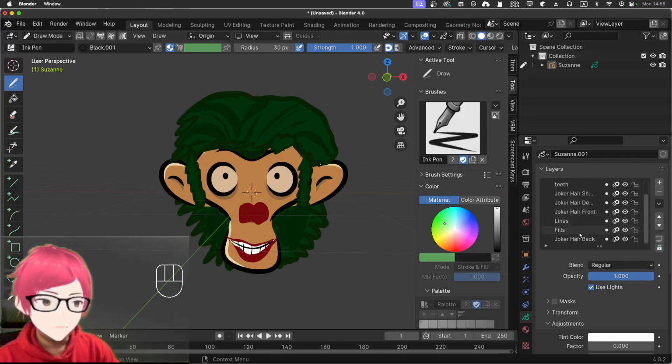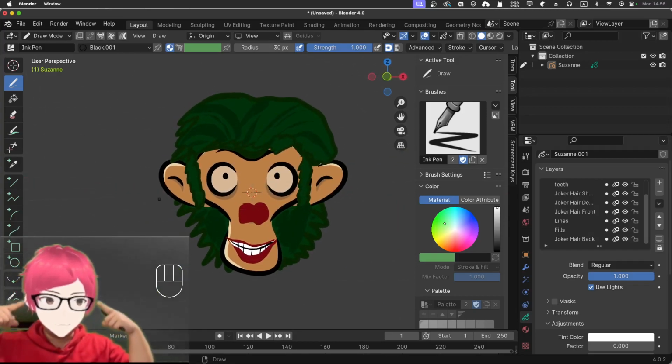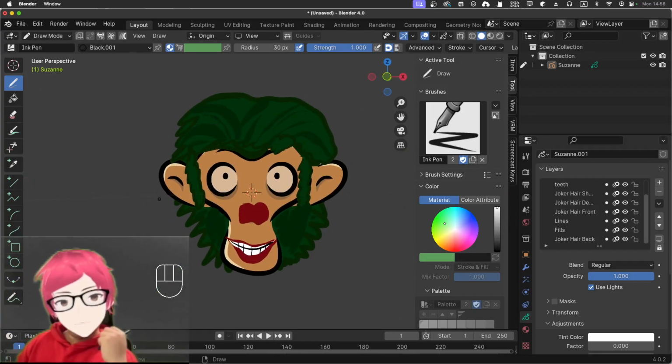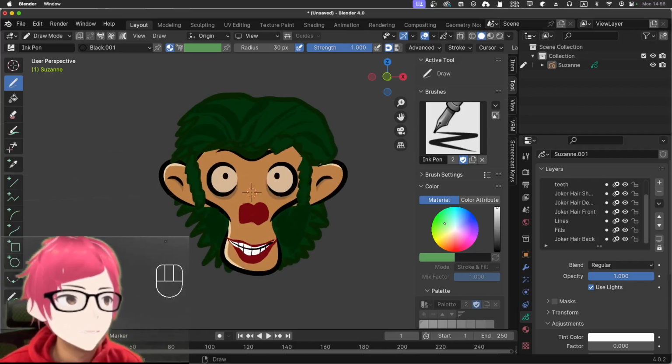Okay, so we got the eye parts. You can add some shapes here and here, just to make it feel spooky, like some decoration here. But right now I think that's already pretty good. Okay, we got a Joker.